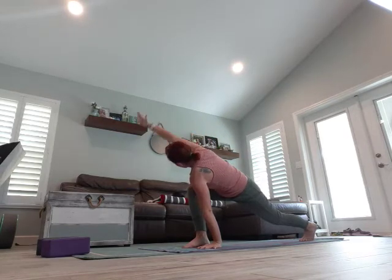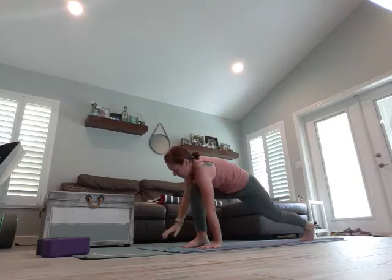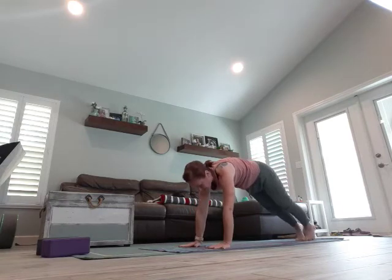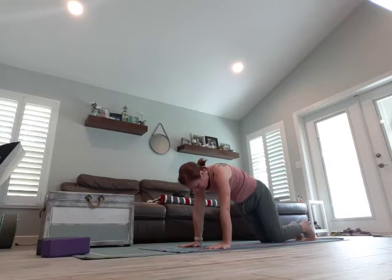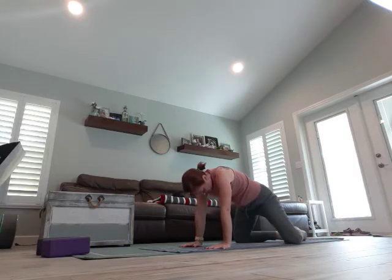And give me a couple arm circles. Nice big arm circles. Two one way. Two the other. Framing that front foot. Slide that front foot back to your plank. Knees come down. Widen the knees. Toes touch.